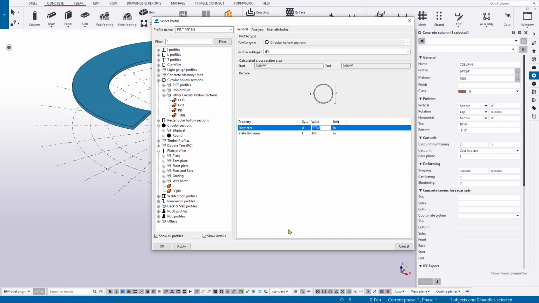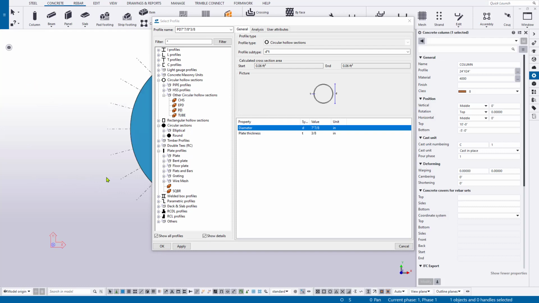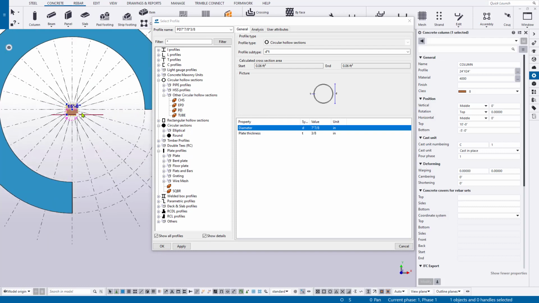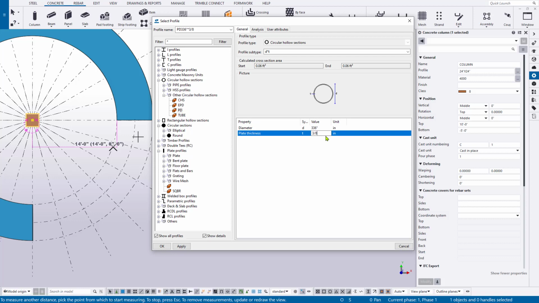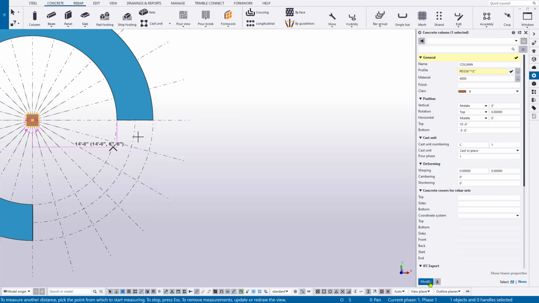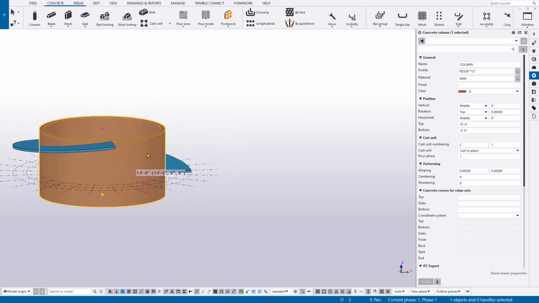So if we had, let's see, we have 14 feet here. Yes. So we can go 28 feet. We'll give the wall thickness, let's be robust, 12 inches. Apply, okay, and then modify. That's going to give me a wall there.